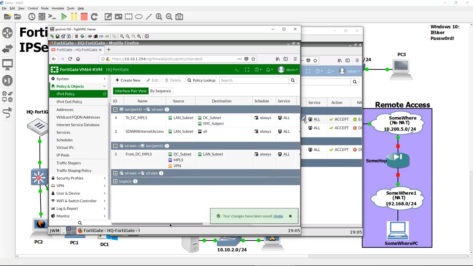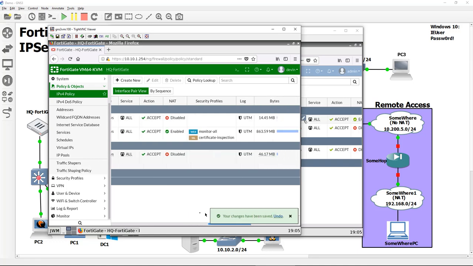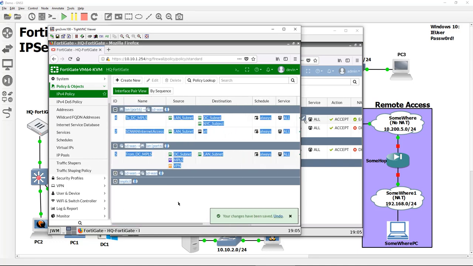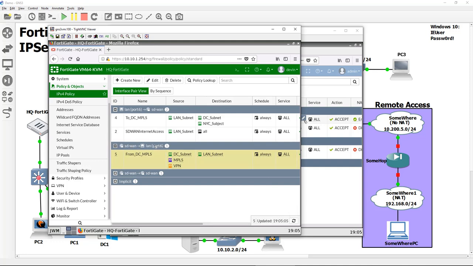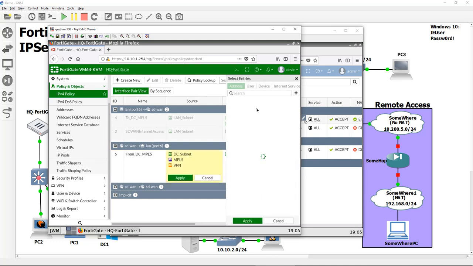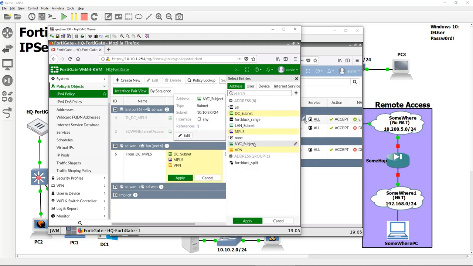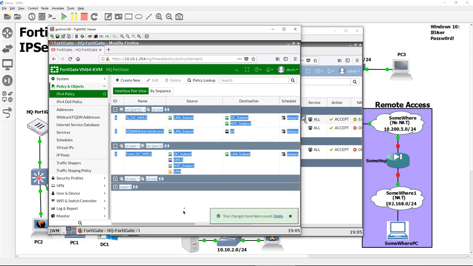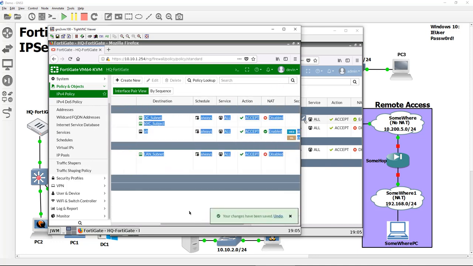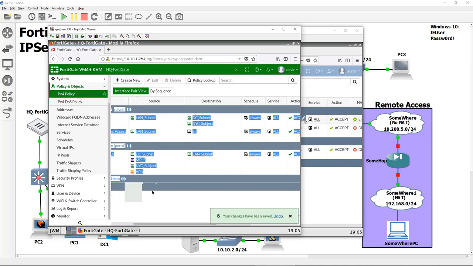All right, and it will pick the right interface because the SD-WAN is going to be writing those rules. Okay, same thing here. So the SD-WAN popping out into LAN 6 for us to get resources, we just simply have to add in the New York office. All right, there we go. Okay, so that should be it on the headquarters side.